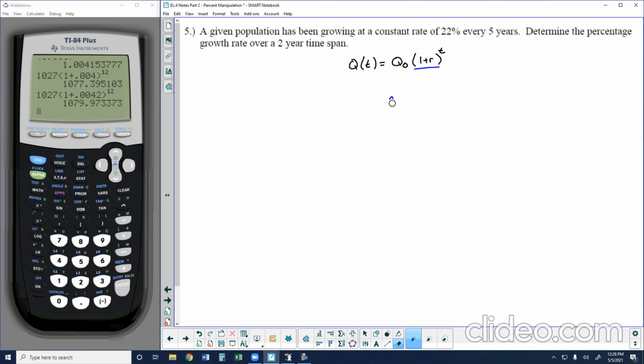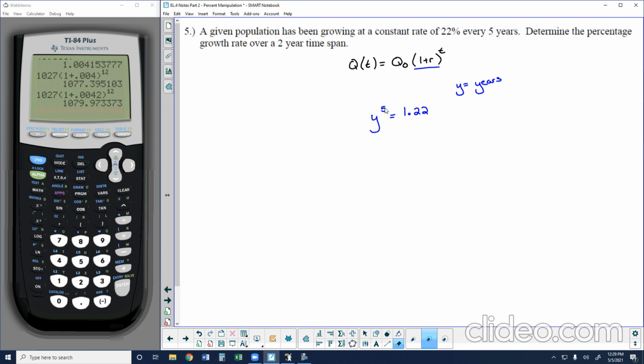So the growth rate, let's let y equal years. Let's let y equal years. So then this would be 5 years, so y to the 5th power would equal 1 plus 22%, or 1.22. So this is the growth rate for 5 years. So I let y equal 1 year.